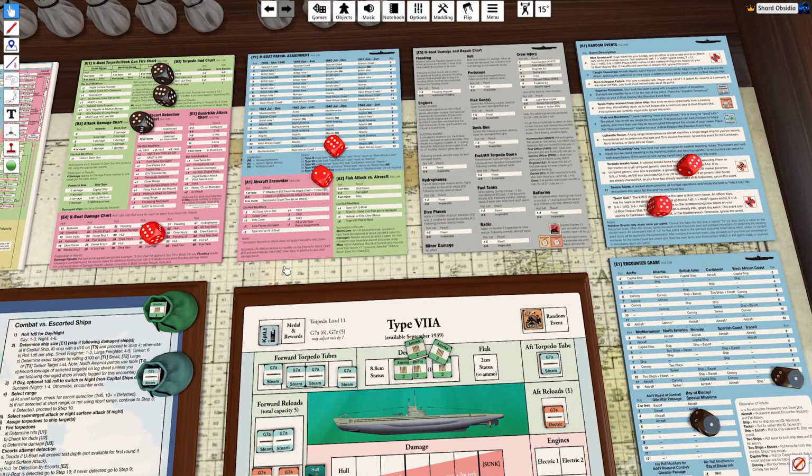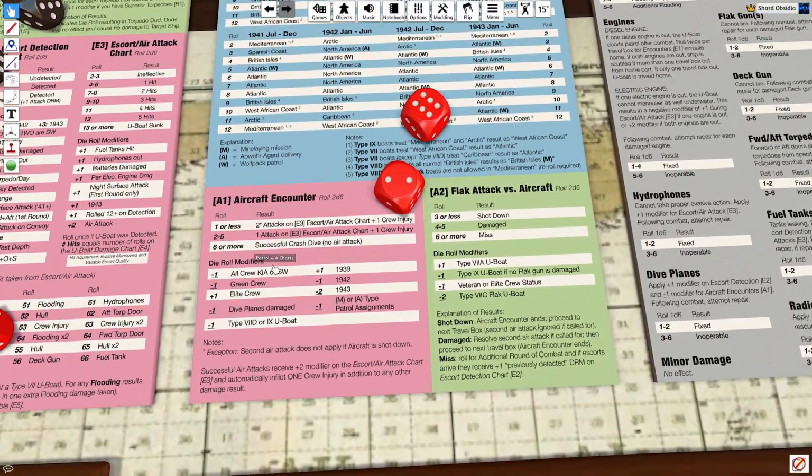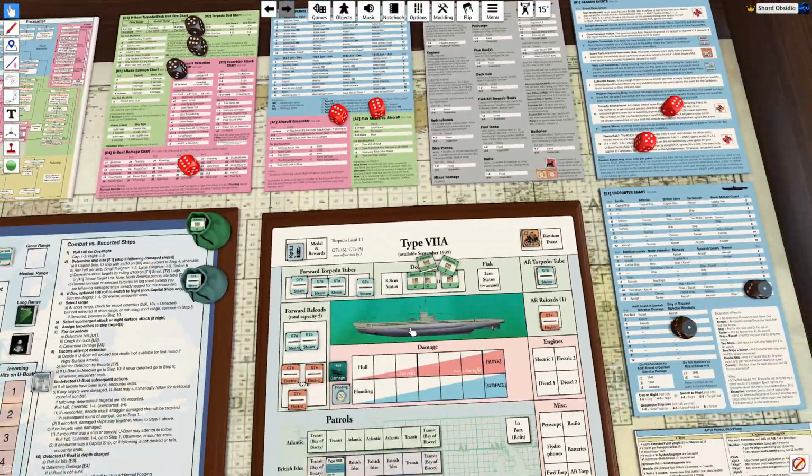Alright, so with the aircraft, what we need to do, of course, is try to avoid it. We don't even want to deal with it. So right here we can see our modifiers. There are no modifiers at all. So we're going to go ahead and roll it and just see what we get. We need 6 or more. Okay, a 12. Good. So we are going to be able to crash dive and head underwater.